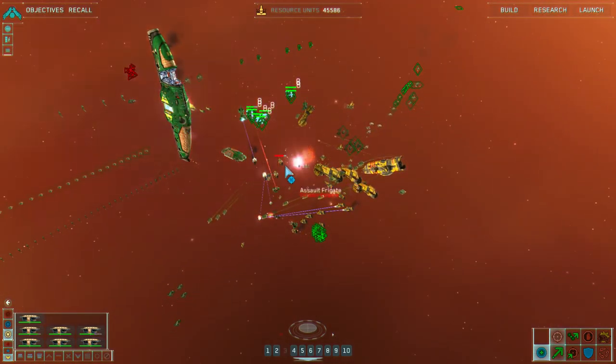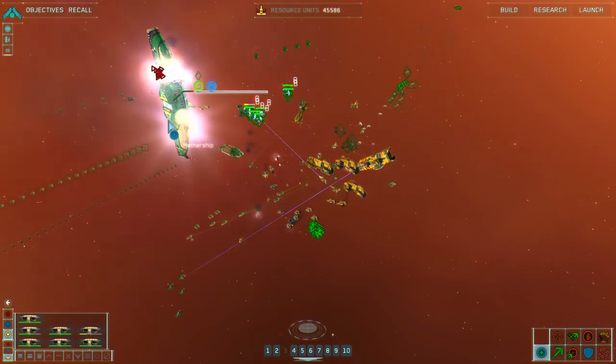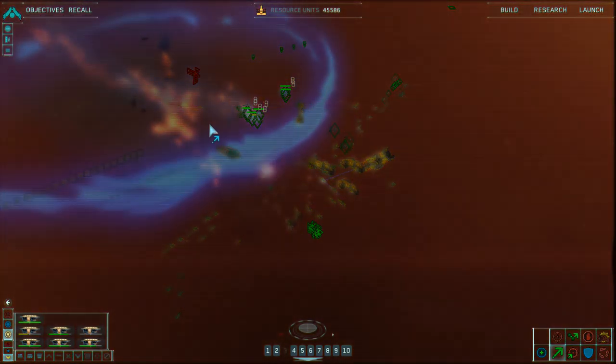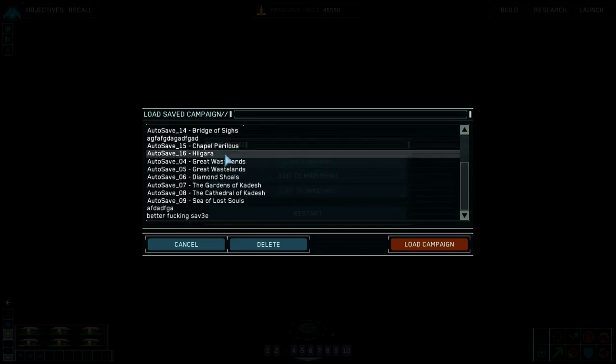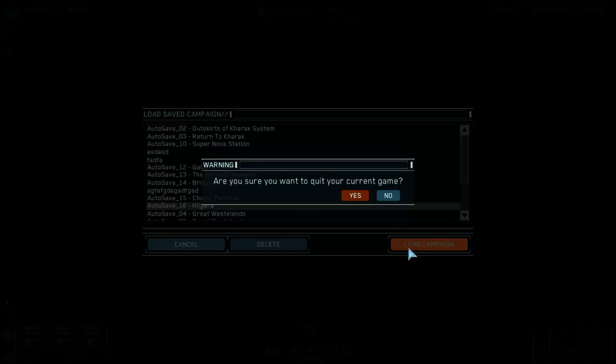We lost for a really dumb reason, and that's that my ships are just all the way over on the fucking side there. Well, let's just watch how it looks when we die. That's it. This is the first time we've ever lost. Load campaign. Why isn't it just at the very beginning? Okay, here we go. Try it again.